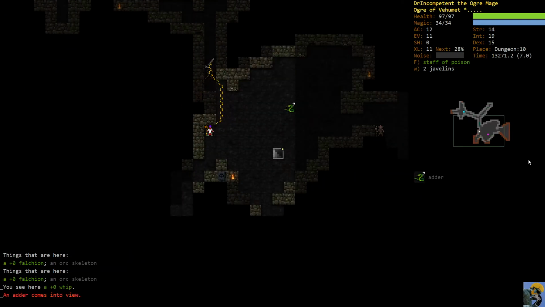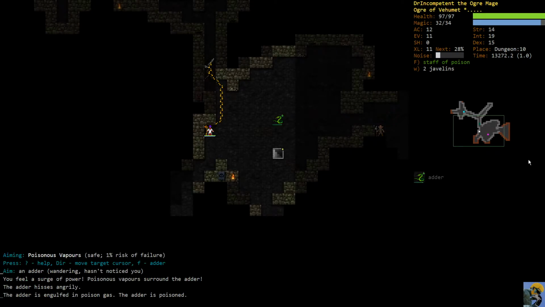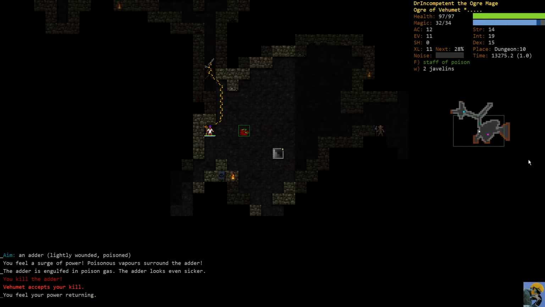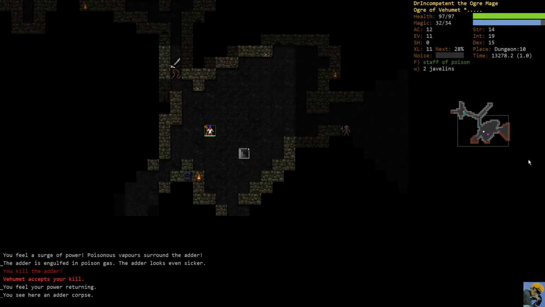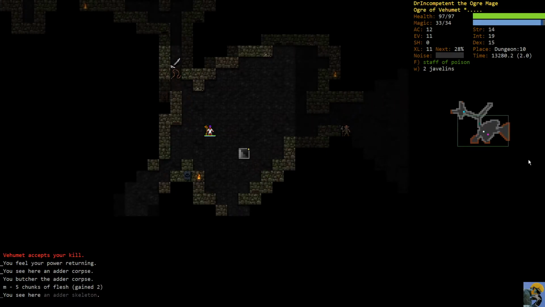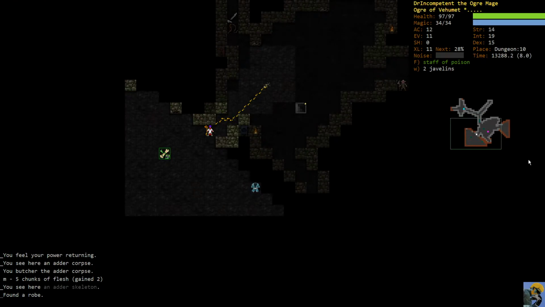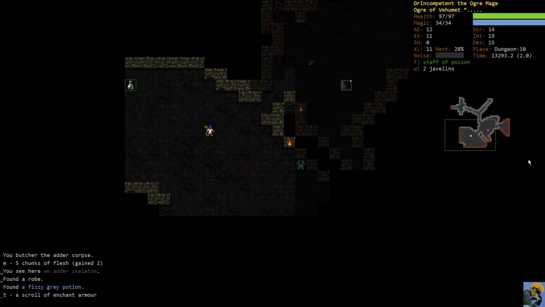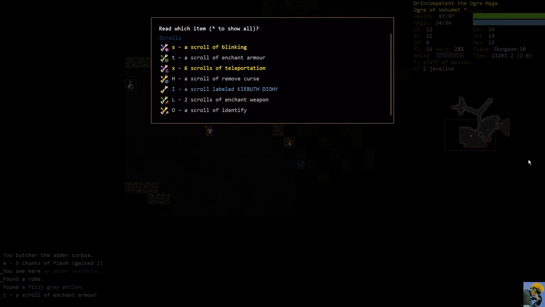I was going to use Toxic Radiance on all of them, but the Orcish Knight decided not to come over. All right. Dead snake. Hey, more Enchant Armor. We can make this beautiful purple hat that we have even better. All right, I'm going to use it.